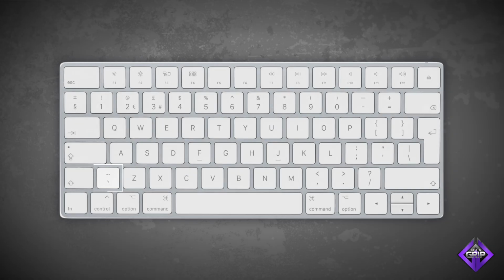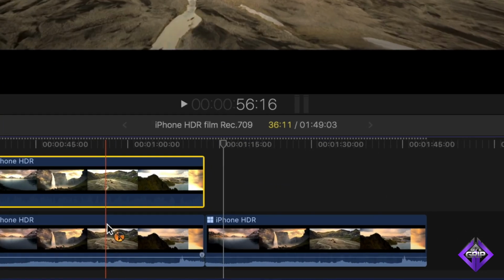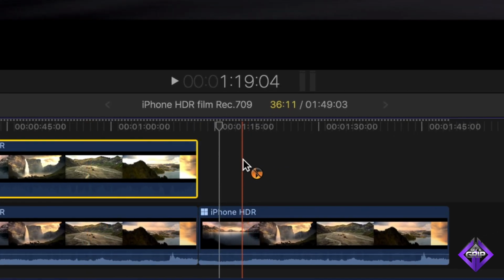Yeah. Now, there is an accent mark, a shortcut on your keyboard that's called grave, which is the accent mark to the left. Normally it is close to the left shift key, between the left shift key and the Z, or above the tab button before the number 1. So it depends on which keyboard you have. That's the one that you're going to press. Once you press that, you're going to see this icon appearing here, which from afar looks like an orange globe. It's the override clip connections.